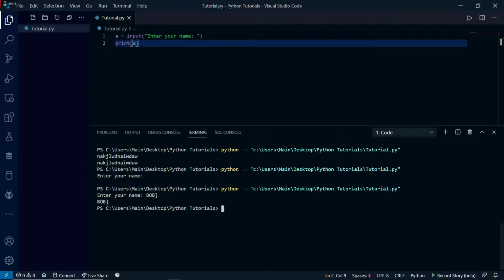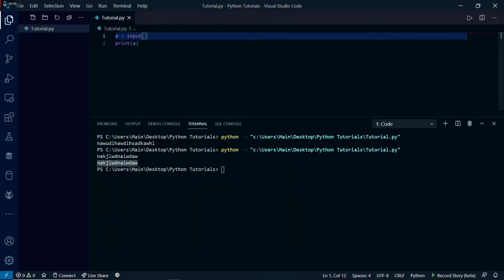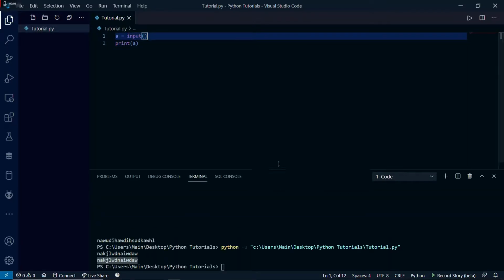But it will just execute the line of code, since this print statement executes the input. But you can use user input in many different ways. Once we get into if statements, we'll be using user input there to manipulate data and give a different output. So that's basically how user input works.